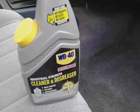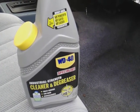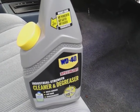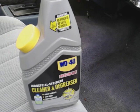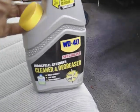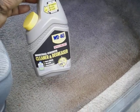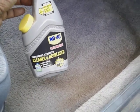Guys, this is another one of those products that's not talked about much. I picked it up at Walmart a while back, and I found that it's pretty good. It's not overpowering, but it's just right for interior detailing. And as you can see, this carpet down here.